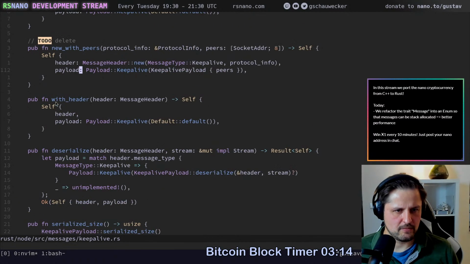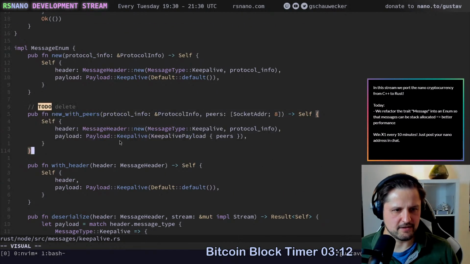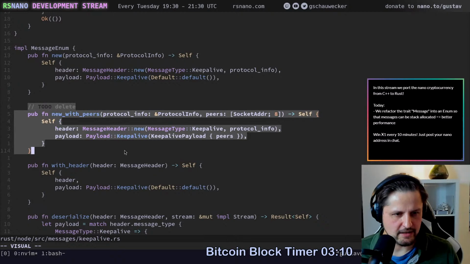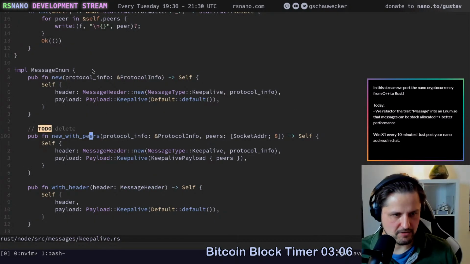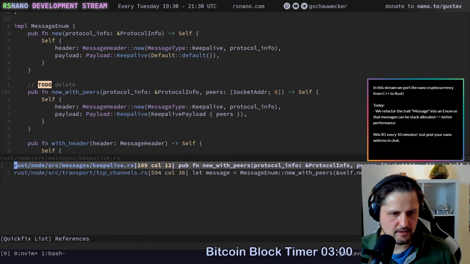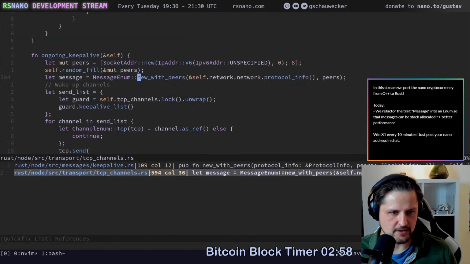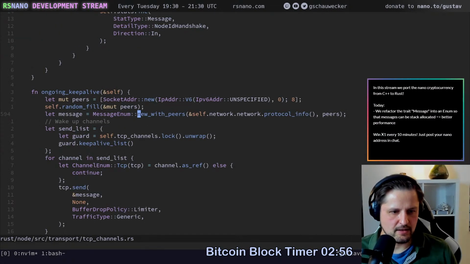Yeah, so, okay, then let's only fix this here. This function, we have to delete because it is specific to keep alive, and we want to keep the message enum generic. So let's find the usages. Okay, just one usage in here, in the struct TCP channels.